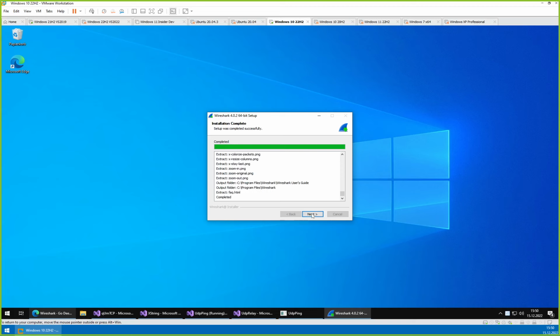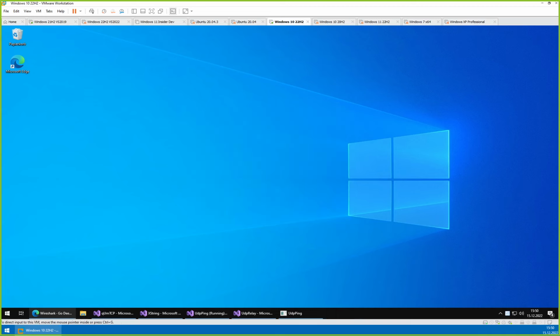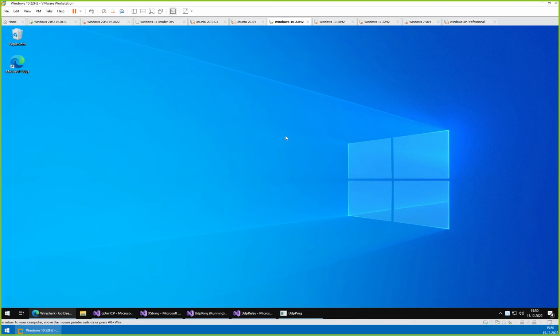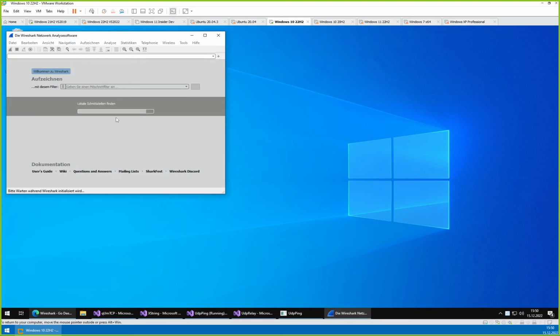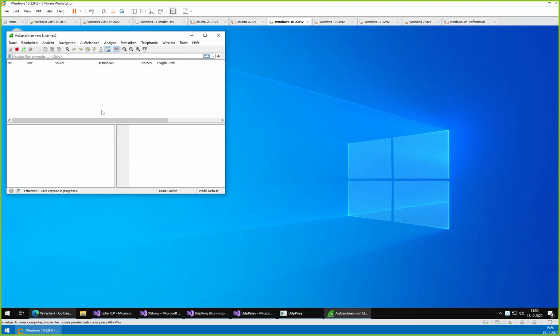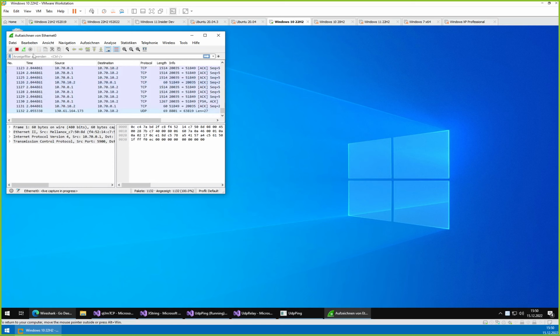Well, finish. Wireshark. Ethernet 0 is, I guess, the right one. And we will want to add a filter.